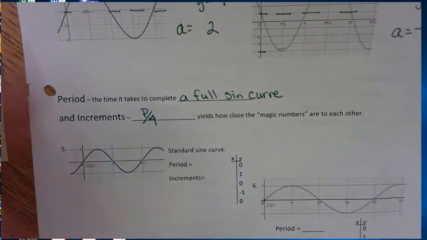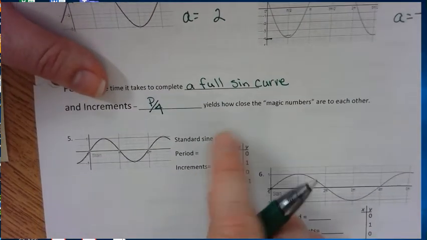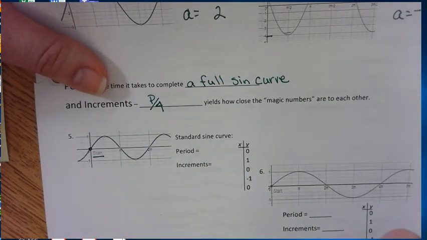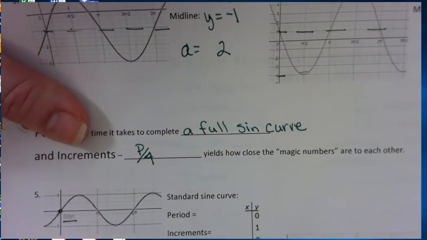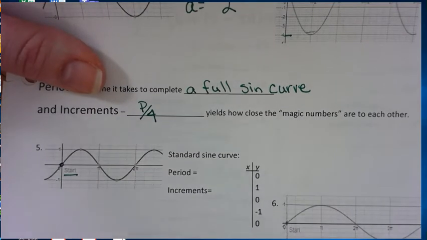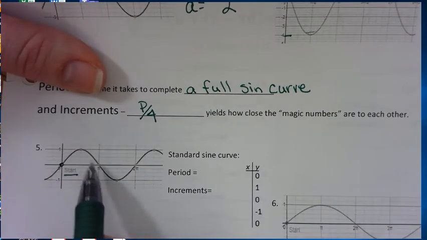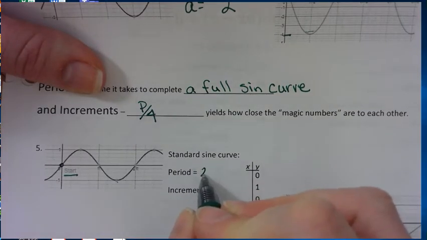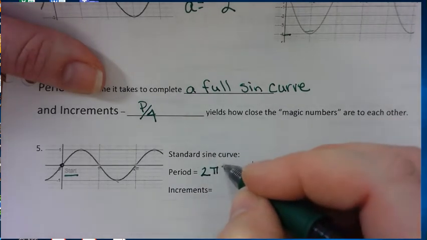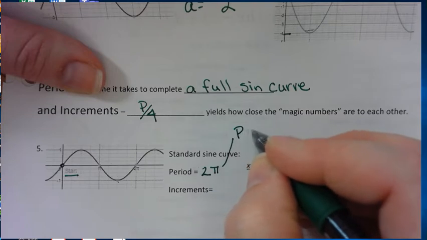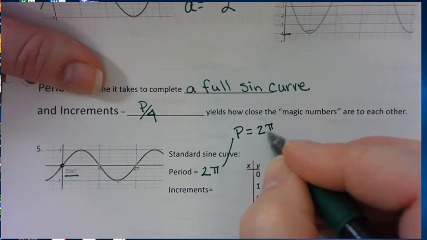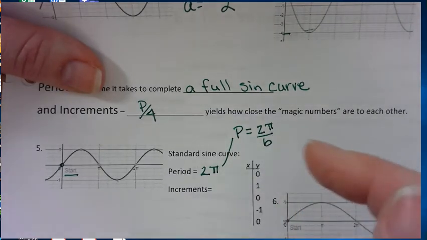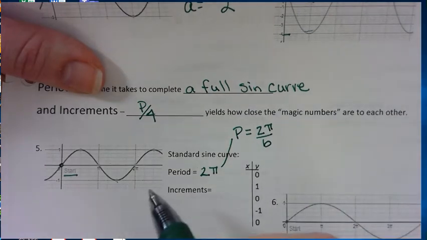So number 5, let's figure out, this one, first of all, is a standard sine curve. So it starts, notice it says starts, all right? I'm going to zoom in a little bit right here so you can see it a little better. It starts at 0, climbs to 1, goes back down to pi, down to -1, up to 2 pi. So a standard period is 2 pi. Now, in your notes from Friday, we found out that period is equal to 2 pi divided by b. What is b? b is part of the equation, which we're going to see in a few minutes. Okay, it's on the notes in just a second.